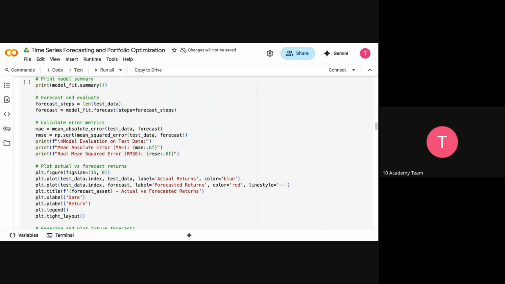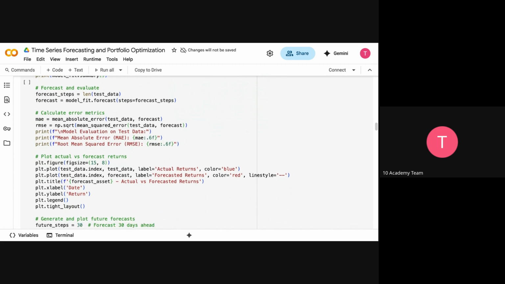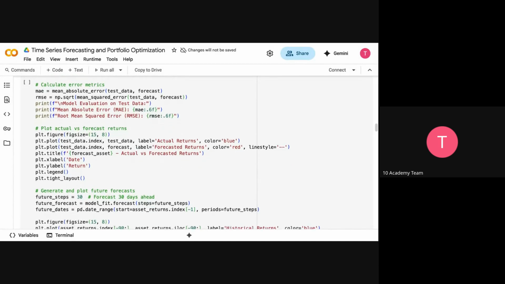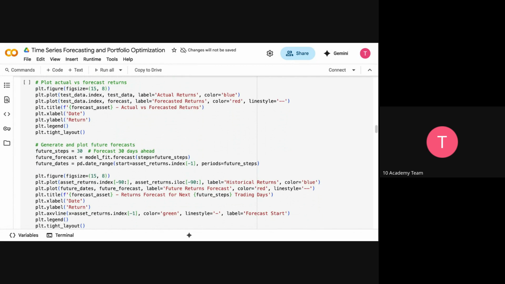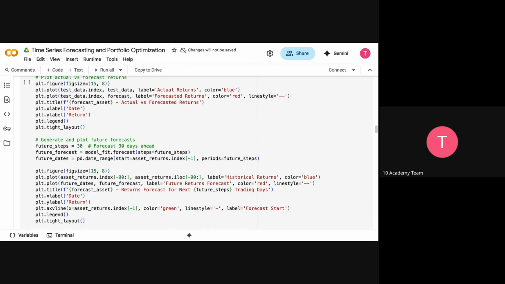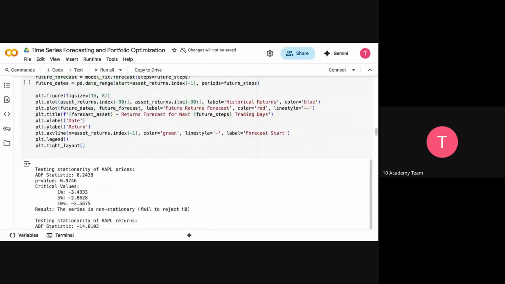Here is just to calculate the mean absolute error and root mean squared error values. Yeah, and here's just for plotting it, and here's to calculate the forecast. So this is what you asked, I think, Henok. For the forecast steps, you can name how much of the data you want to see. Here I set it to 30 days, so it's going to give me the forecast for the next 30 days. I'm going to use the fitted model to do that, and here I'm going to plot it.